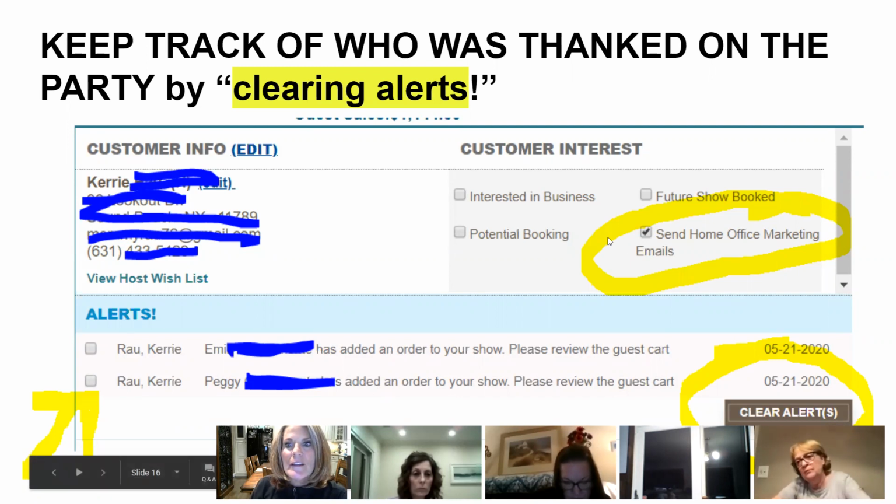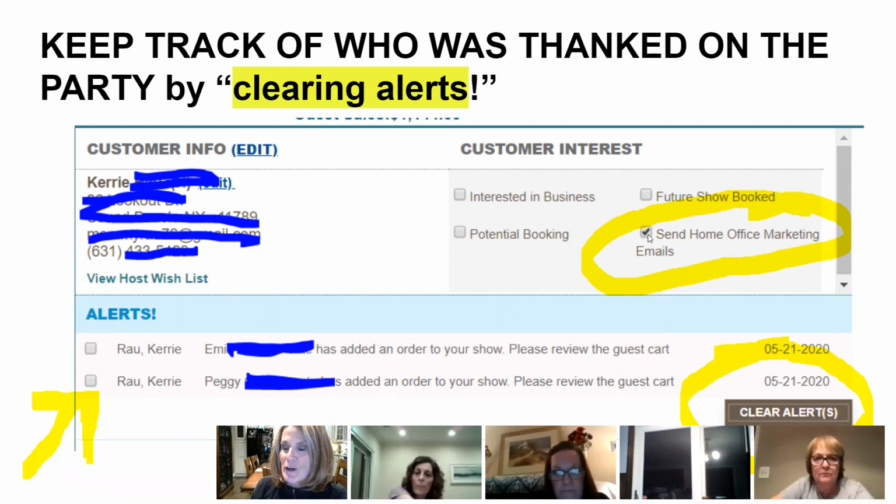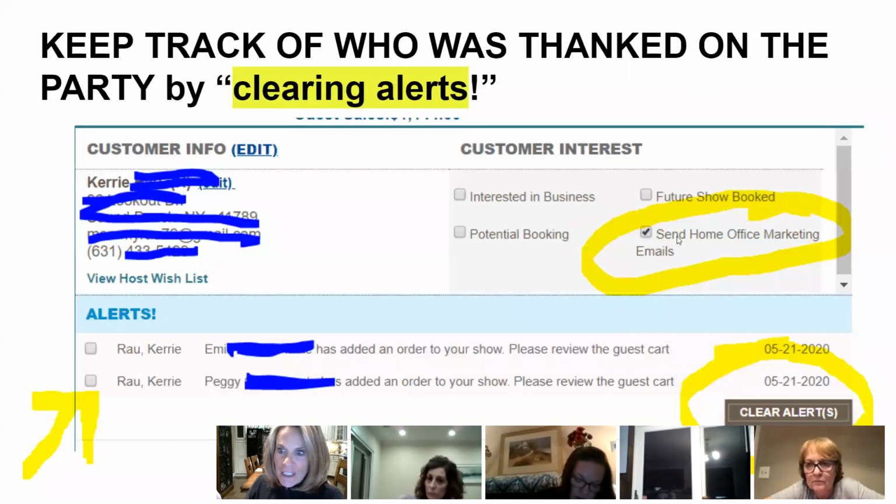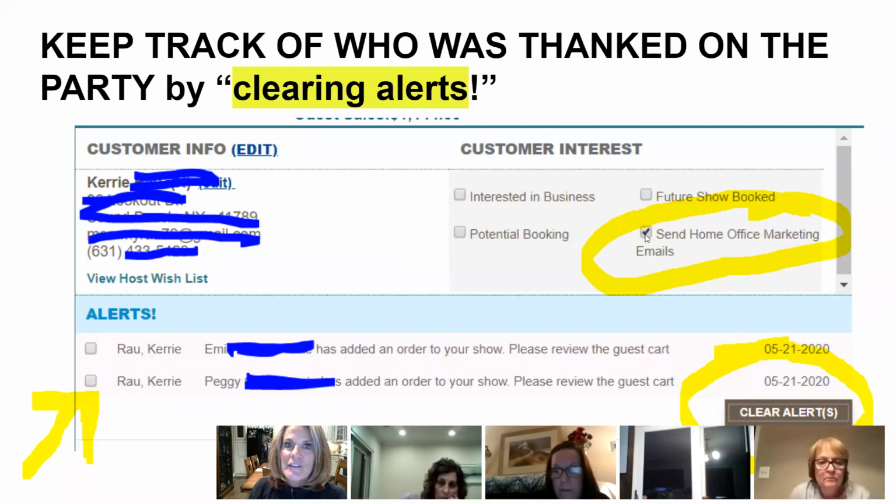The other thing I want to point out is, if you don't remember to check off this box, send home office marketing emails, we have to do it purposely. I kind of wish when people placed an order, it was automatically checked off and they'd have to uncheck it if they don't want emails. But we haven't gotten that far yet. So check off this box, and that means home office marketing emails will reach them when they're sent either by the company or by us. But if this box isn't checked, they won't get them. And there is a way to do it for everybody already in your system if you've never checked it or feel you might have left people out. There's a video for that on Goal Getters.